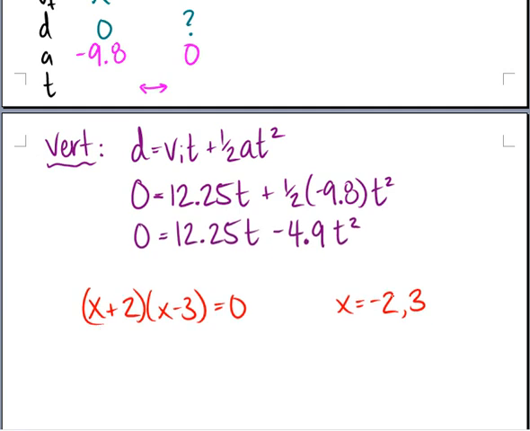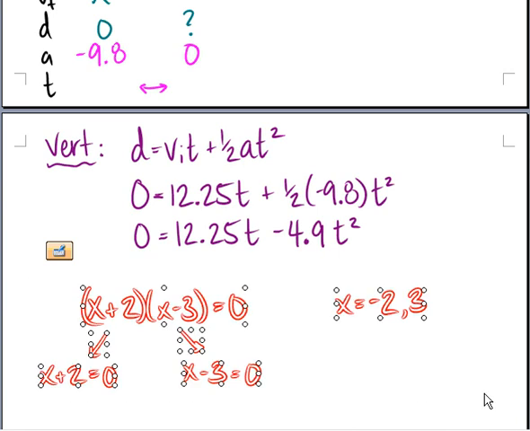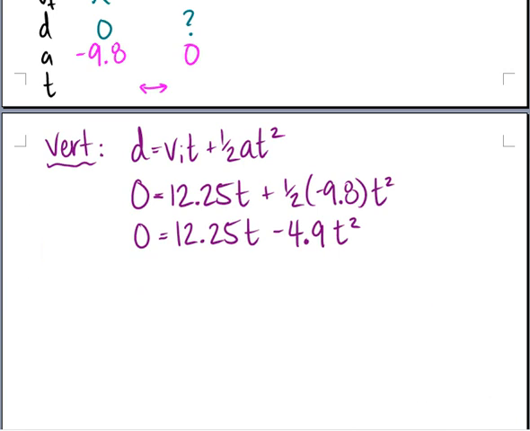So in order to solve for the -2 and the +3, sometimes students forget how that actually even happened. You took this first bracket and said, what could I make x to have that bracket equal 0? And we did the same thing on the x minus 3. What could we plug in for x to make that bracket equal 0? And that's where we got the -2 and the +3. Well, it turns out we can actually factor this equation that we've got for our angled projectile in much the same way. Don't overthink this, but I would say, what could you really easily factor out of the 12.25 t and a -4.9 t squared?